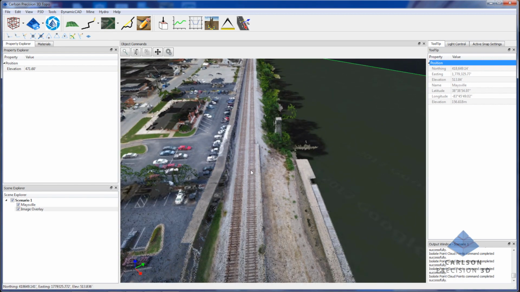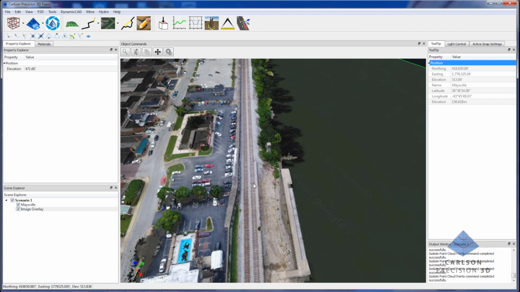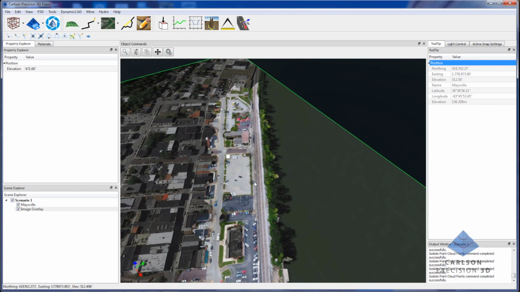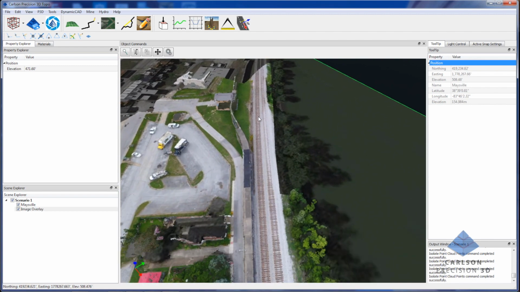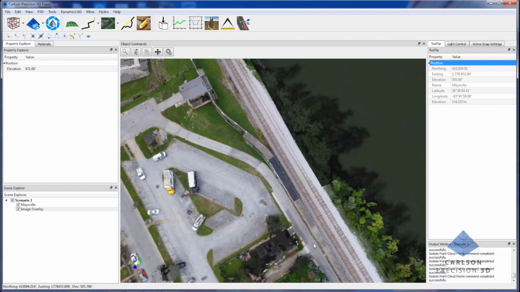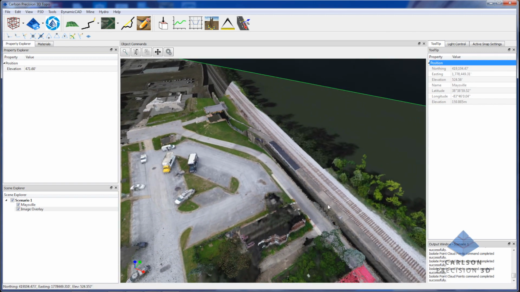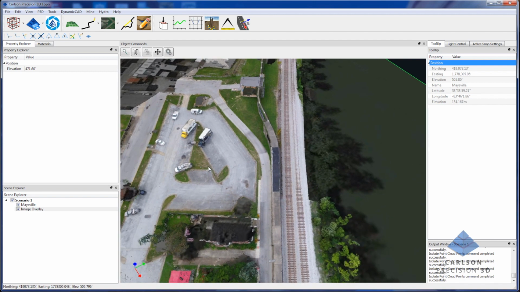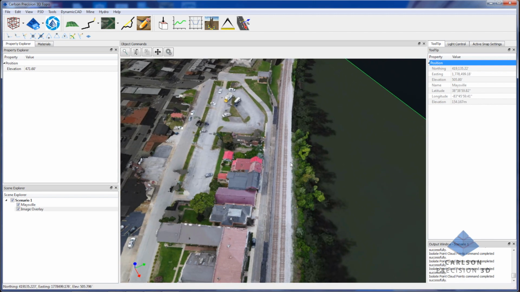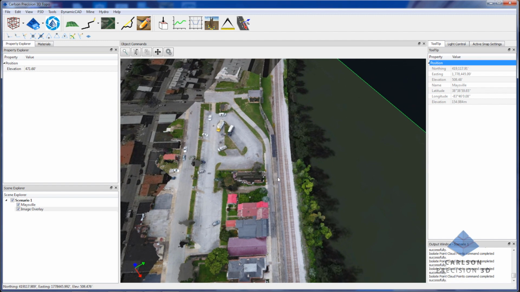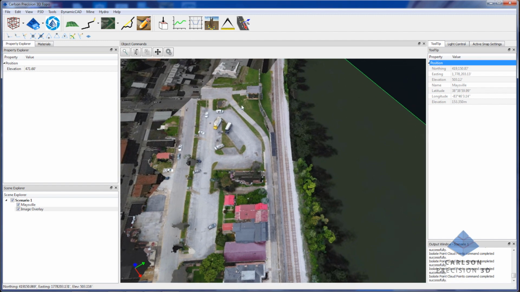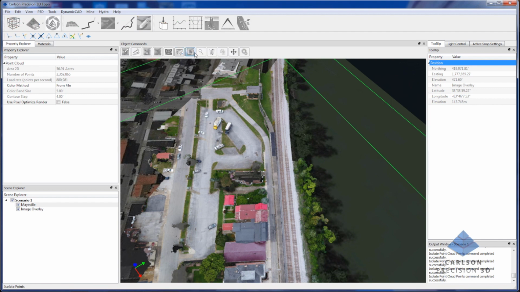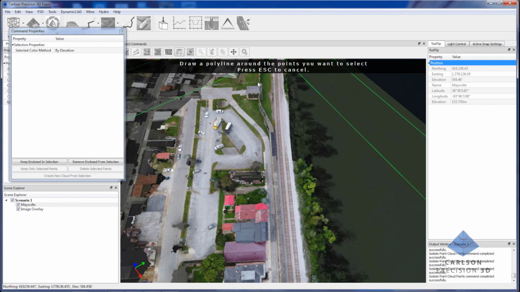So again, the point isolator is a really powerful tool. And it could be used for extracting particular areas if you want to save them to a different point cloud for whatever reason. So this flood wall is actually kind of interesting. And so one of the things that you can do is you could save this to one or more point clouds individually. So I'm just going to come in here and I'm going to start the point isolator. And I'm going to just maintain right around this flood wall area.